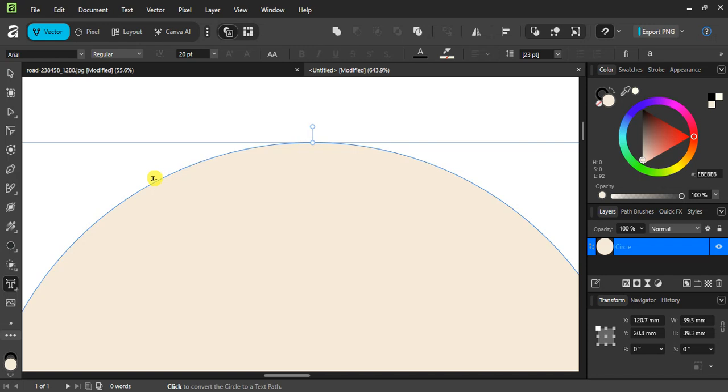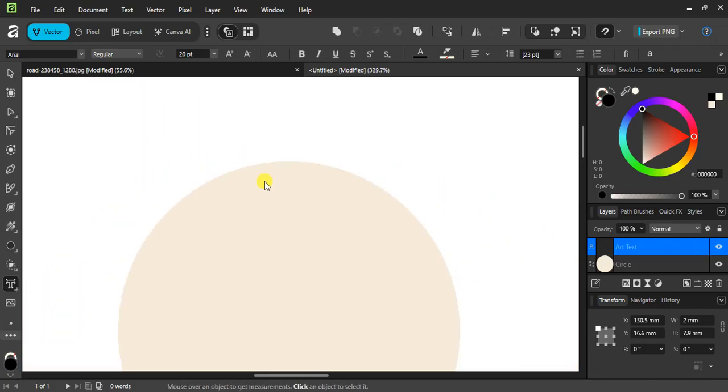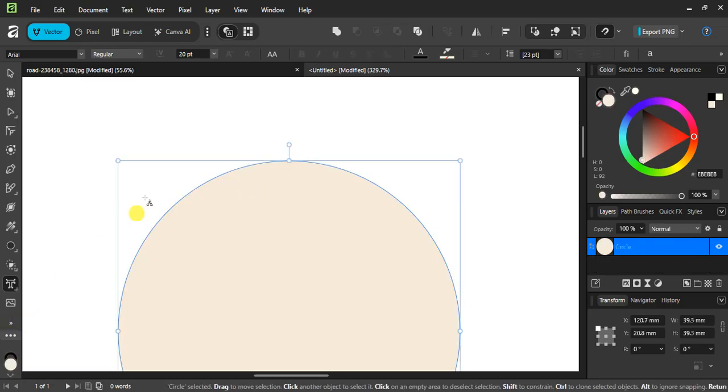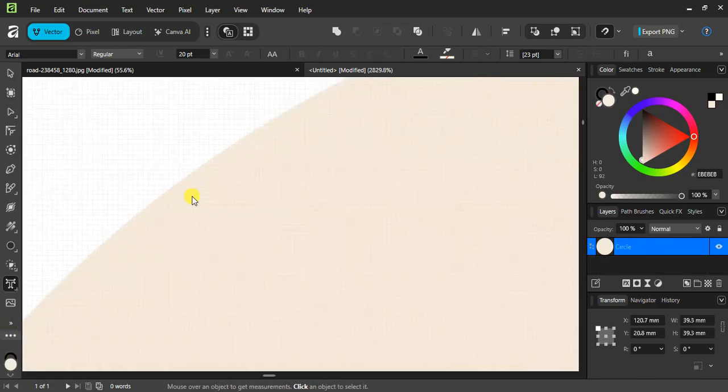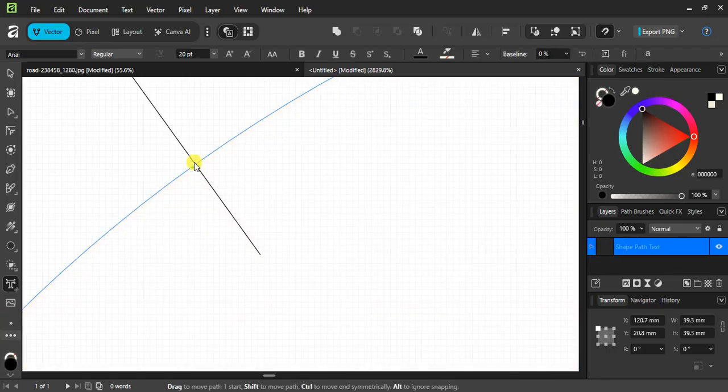As you hover the tool over the path, watch the cursor closely. It changes into a T with a small curved line beneath it. That icon is your confirmation that Affinity Designer is ready to put your text onto the path rather than onto the canvas. Click once on the path and start typing. Your characters will immediately follow the curve, flowing along the direction of the path. If the text seems to run the opposite way or wraps in an unexpected position, don't worry. You'll adjust that in a moment.